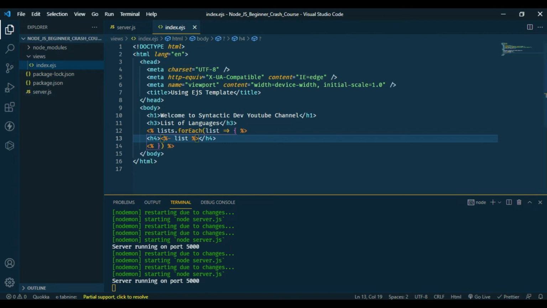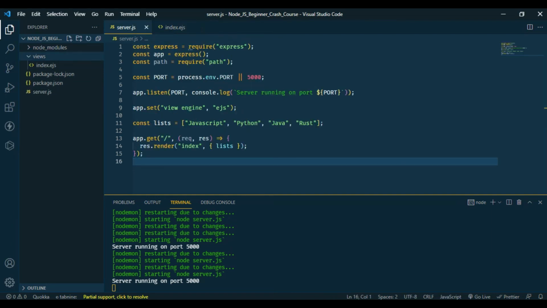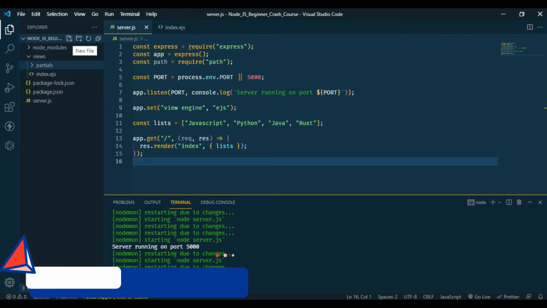And for further explanation on these templates, I'll be creating a folder here called partials. So inside the partials folder, all we have to put there is things like headers, footers, and maybe the templates you want to appear on multiple pages.